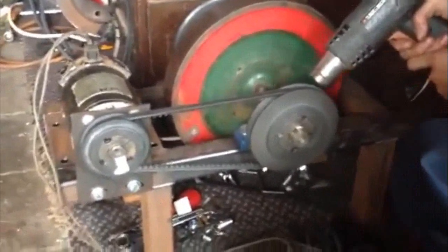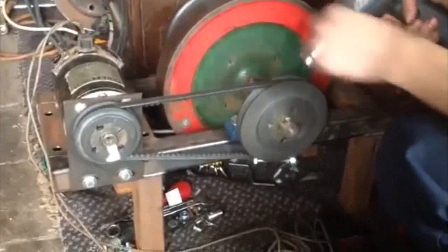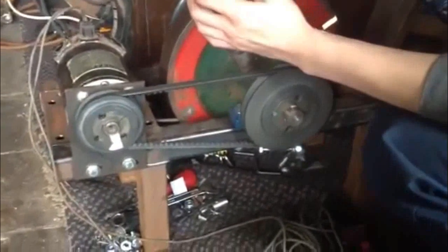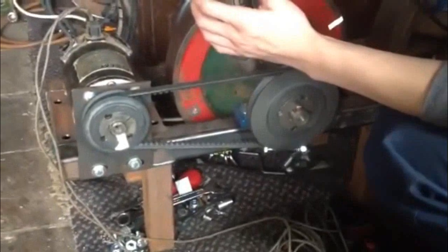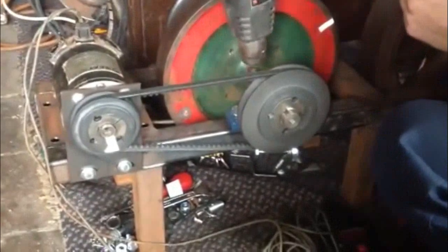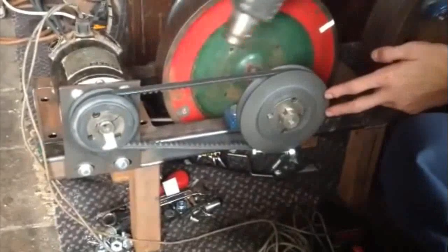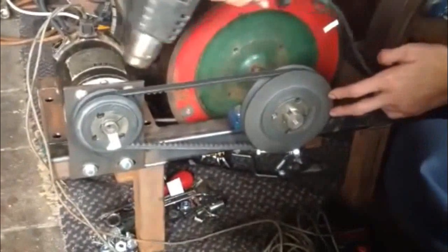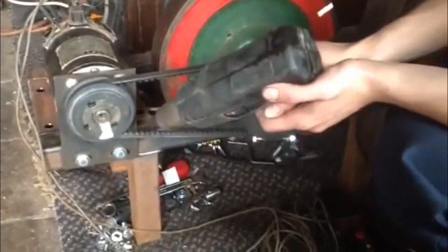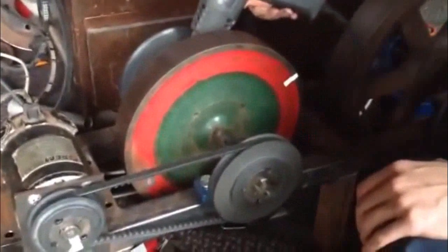In case people might think that the first run could be caused by the grease being a little more sticky, but the plant is actually indoors. We got washed out of the shed a few days ago, so we've brought it inside. So ambient temperature has been around 18 Celsius, about 68 Fahrenheit. So it's pretty warm anyway, but we're just going to give things a bit more of a chance. Just doing the back one.